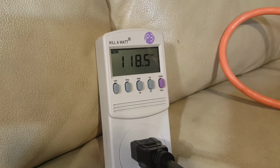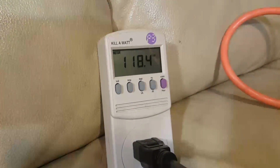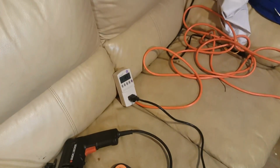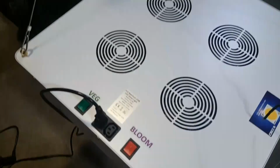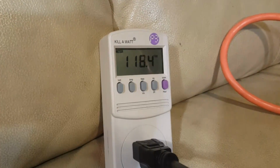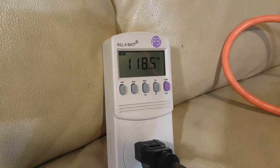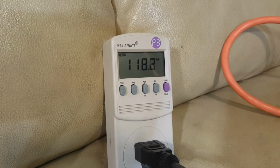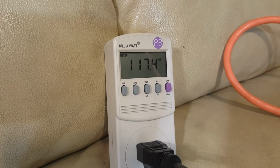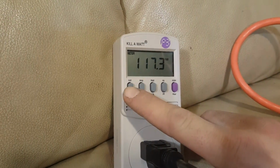Alright, the next test I want to do is find out how much wattage this light is pulling from my wall. So you see I got my kilowatt meter out, and obviously it's just sitting on the couch temporarily for testing purposes. And we're going to hit the veg switch, the bloom switch, and both of them and look at what kind of numbers this pulls. So let's start off with the veg, running the 4 Cree cobs. Alright, see that just kicked on and kind of pulled down the voltage on my line a little bit. Still running 117.3.